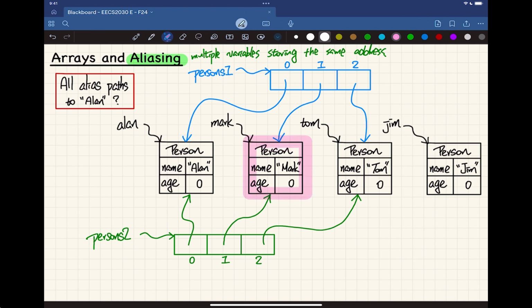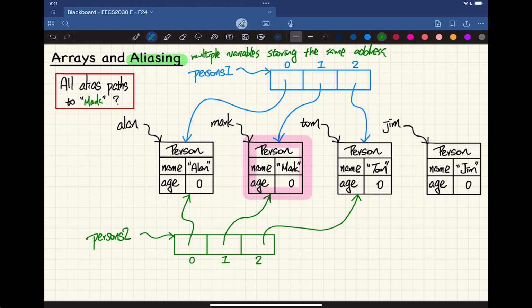I can just modify the question itself. So rather than considering Alan, why don't we consider Mark? How about that?